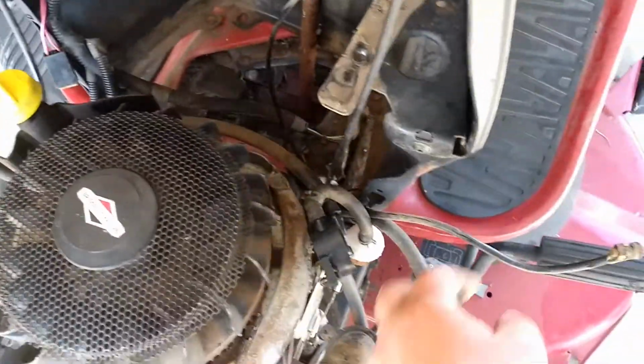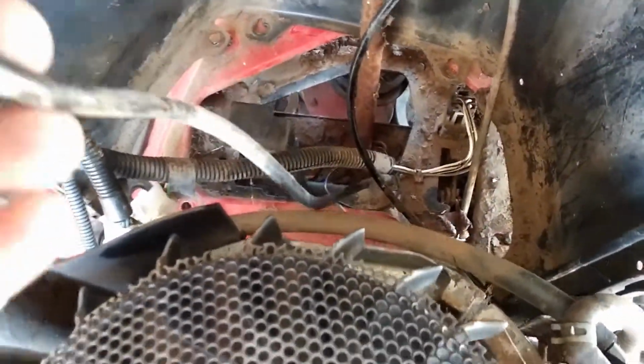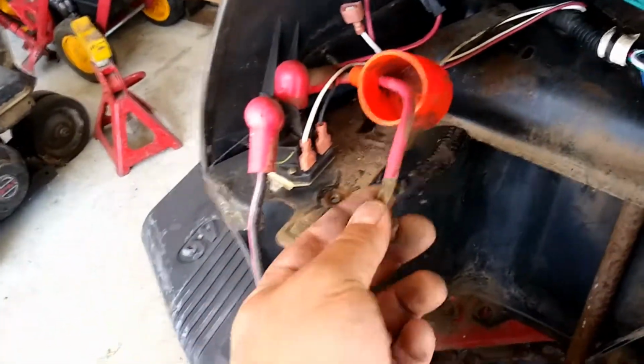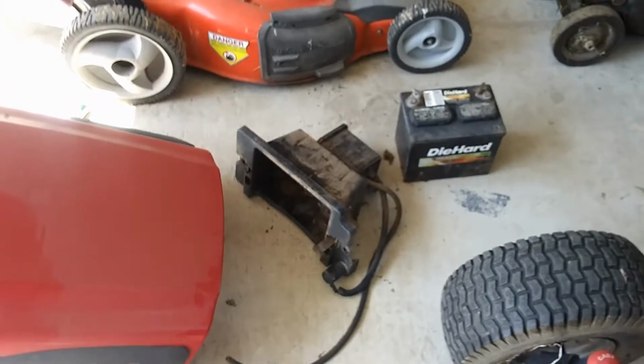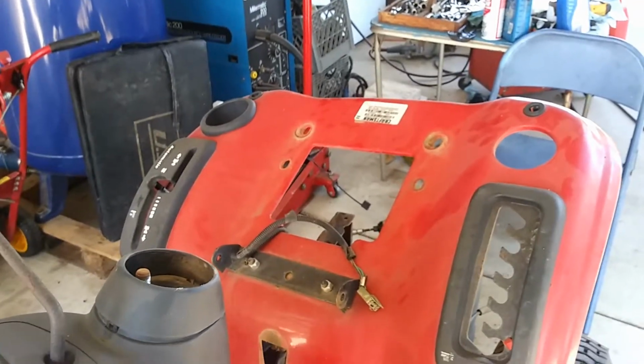You got your black one here. I don't think that one will reach, but I'll have to extend that, and it's just grounded down there to the frame. So I'm going to get some new cables. You got a little cable here for the solenoid. I'm going to run that down and underneath to the back, and then I'm going to put a battery box, something similar to that. I'll show you that here in a minute. And then the battery will now be relocated, and I won't have to worry about a tank.